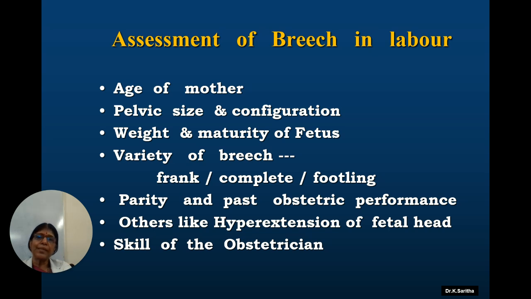These are the age of the mother, the pelvic size and configuration, the weight and maturity of the fetus, the variety of breech, whether it's frank, complete or footling, the parity and the past obstetric performance, and others like hyperextension of the fetal head. And last but not the least is the skill of the obstetrician, which matters very much, because as generations have gone by, fewer breeches are being delivered vaginally, and these skills are not taught or not learned by the younger generation.